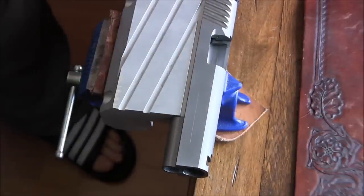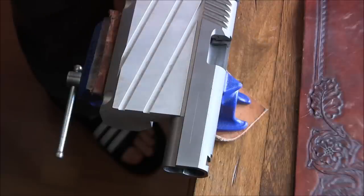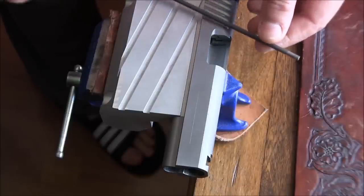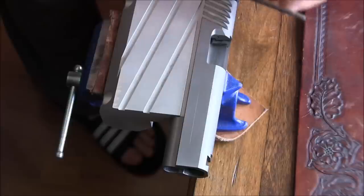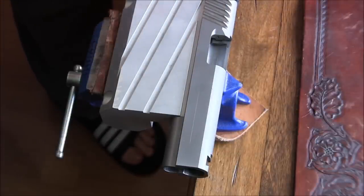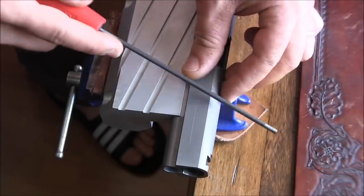For this job I've selected a different file simply because the large file I used here, 3/16, never actually went in all the way, so it doesn't have the full diameter cut into this. So if I use the same file, these openings will be larger, I assume. And actually that may be okay, but I kind of want to use a file that fits into these openings full diameter, to keep them uniform or looking about the same width as the cuts in the back. And we'll start cutting.